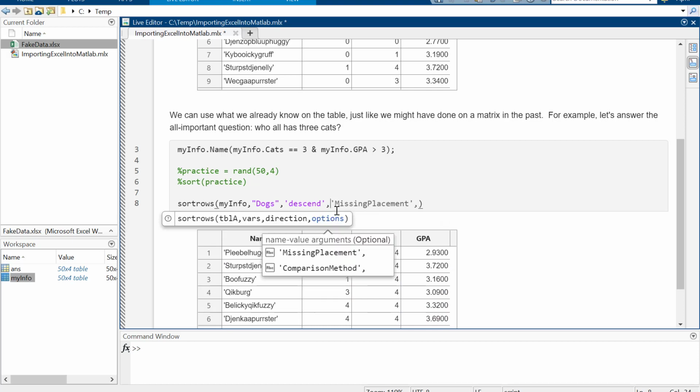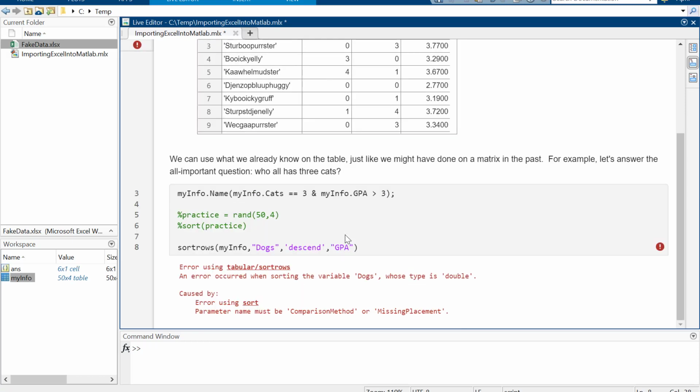I wonder if I can sort by more stuff, like if I can sort again by... I don't think it's going to let me. No, it doesn't know how to do that. I wonder if I can do it here. Dogs, and then GPA?